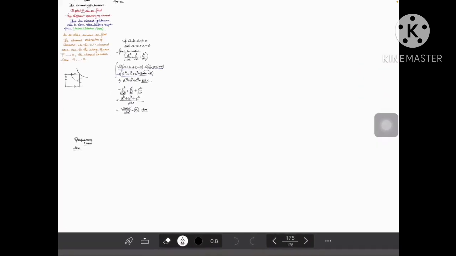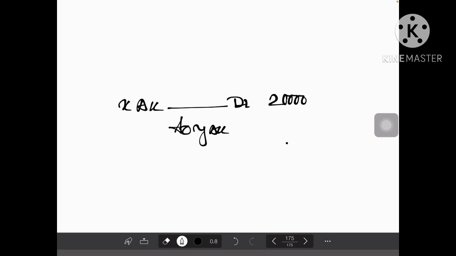Let me tell you one thing. I will give you a simple basic understanding. Suppose we are doing a particular journal entry where I have to write X account debit to Y account. Just try to understand. We have to write X account debit to Y account, 20,000 rupees on the debit side as well as 20,000 rupees on the credit side. Listen to me very carefully. So what do we need to present here? X account debit to Y account, 20,000 rupees on both sides.